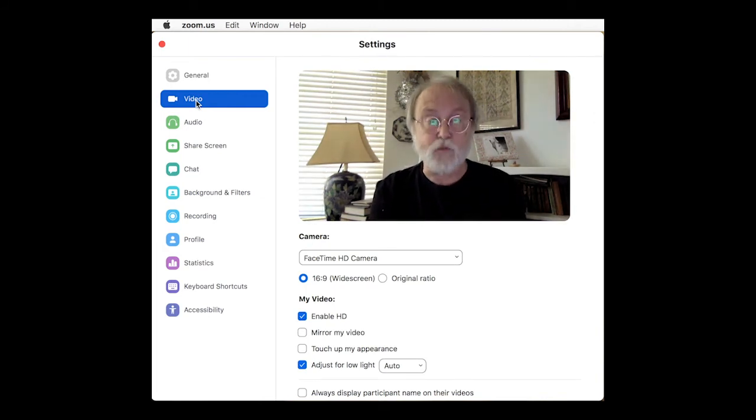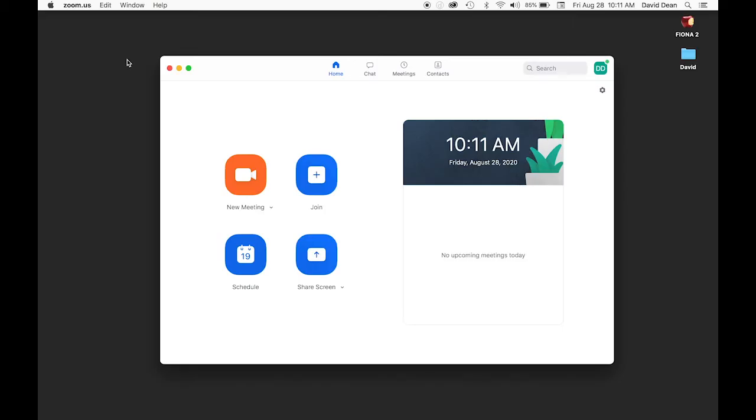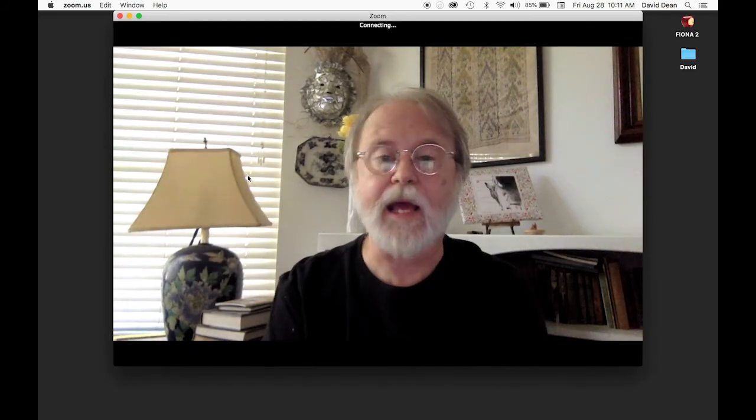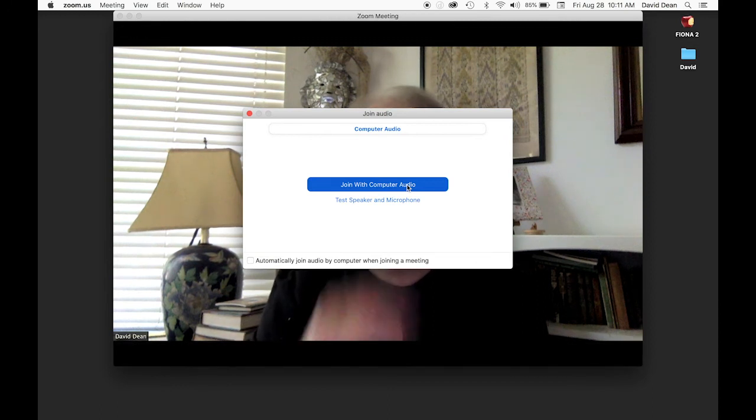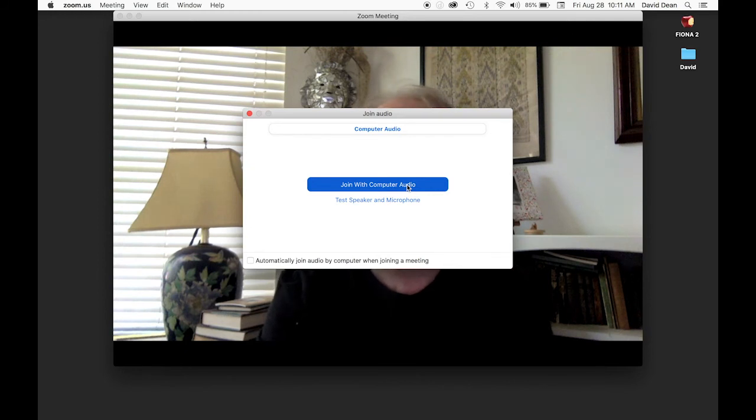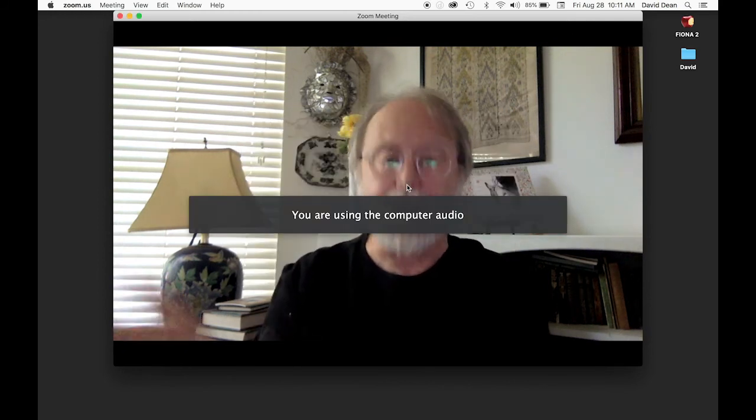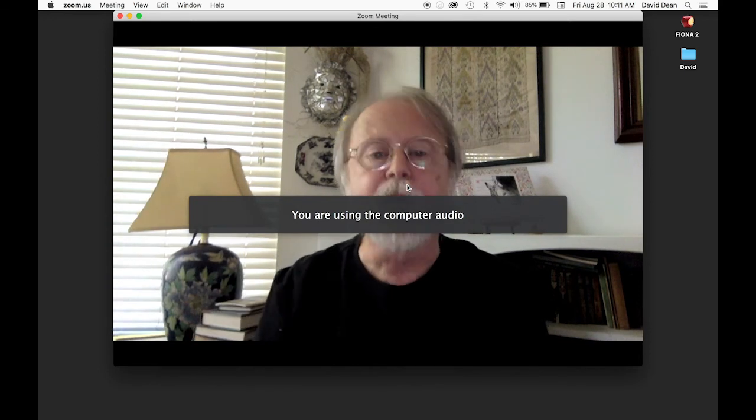And here's how that works. So when you first sign on to Zoom, you're going to get this screen. And what you want to look for is New Meeting. And it can be just you at this meeting. So you click on that, and here I am. And it's going to ask you to do this. Join with computer audio. That can either mean the internal microphone of the computer, or if you've already set up an external microphone like I have. So you join with computer audio. Okay, yeah, I'm using the computer audio.